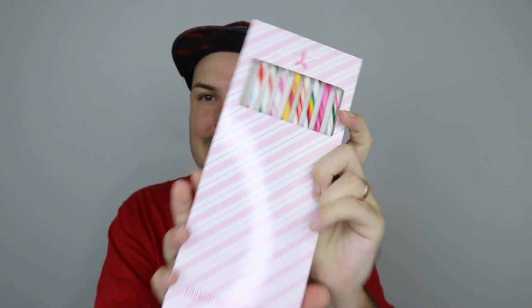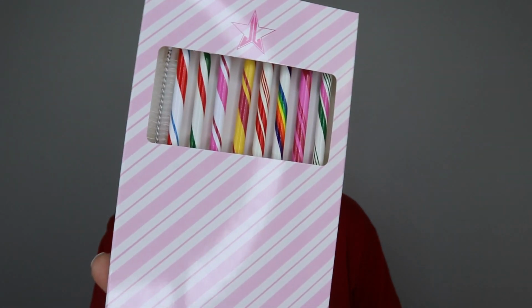Okay, so first up we have new straws. Let me just get them out so you can see them all individually. I like to look at everything up close and personal because that's just what I like to do. So yeah, you receive 1, 2, 3, 4, 5, 6, 7, 8 straws. The packaging is really cute as well. It's all in pink candy cane. And on the back it says, be iconic and classy with these Jeffree Star approved candy cane stainless steel straws. And yeah, let's have a look at them all.